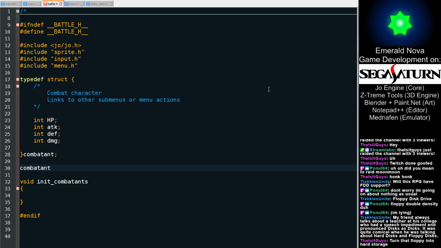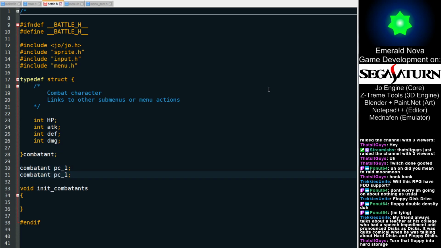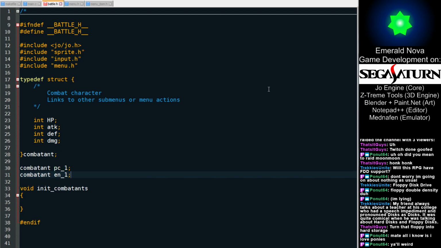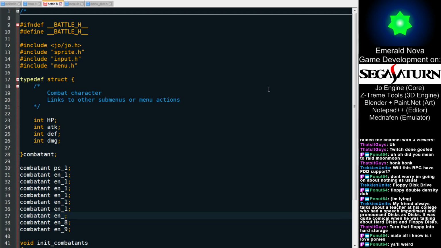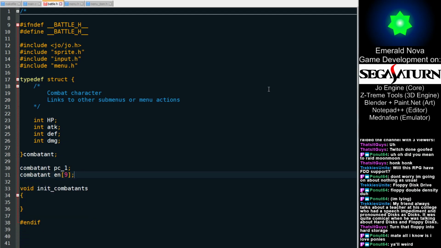Okay. So we're gonna have combatant player. Let me just call it PC1. And then we're gonna have enemy 1, 2, 3, 4, 5, 6, 7, 8, 9. There we go. Now let's make these, make it an array just to make it nice.